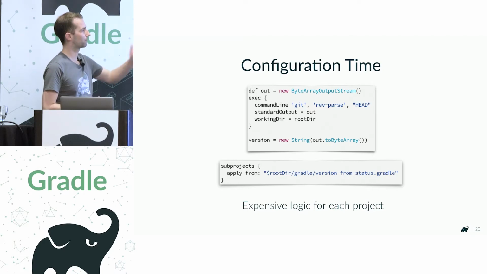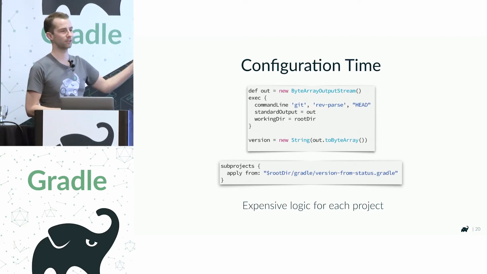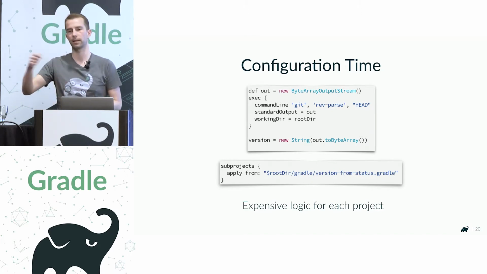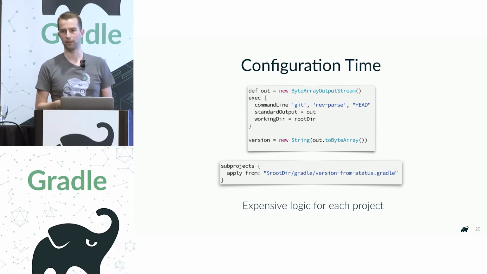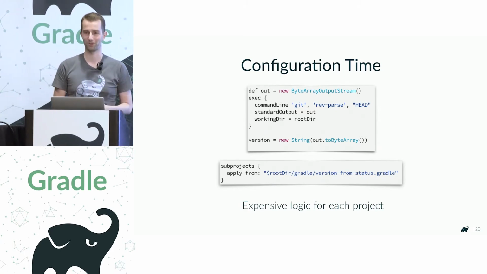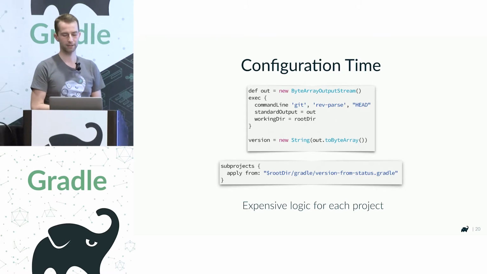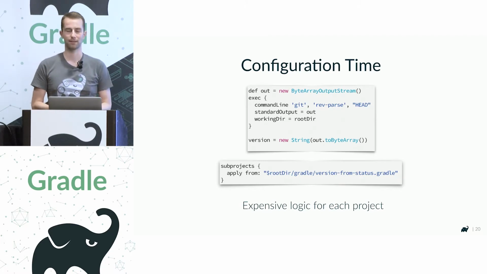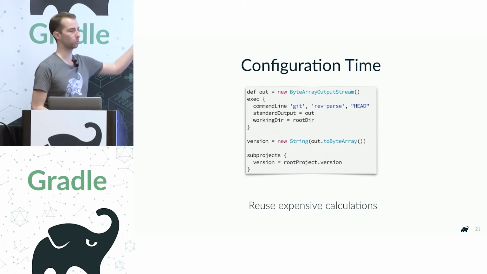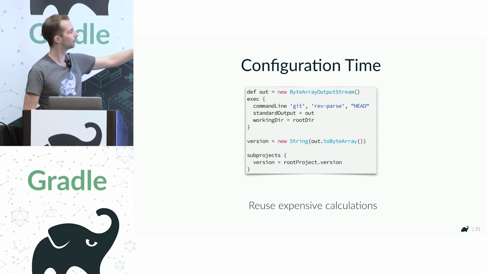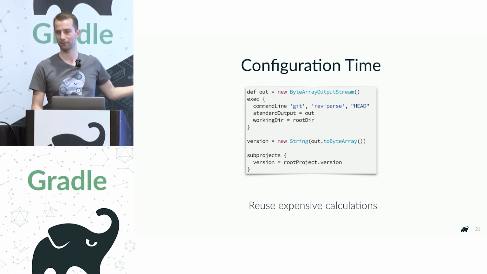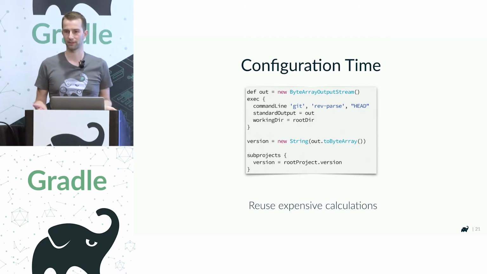So this plugin, for instance, is using Git to tell what the current version number for the project should be. It's quite a typical thing that people do. For instance, get the latest tag or get the revision number to put somewhere in my manifest file or put in my version number. And it does, for each subproject, apply that plugin. And for 100 subprojects, that already adds about a second of configuration time. Whereas if you do it like this, you do it once, apply it to the root project, and then just iterate over the subprojects and just say, set the version to what I just calculated. You do it once, and it's 10 milliseconds.